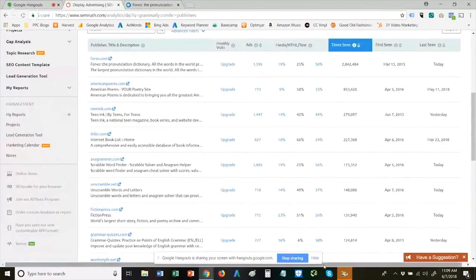So I personally have really liked to use the display advertising tool to expand upon my reach and really look at what my competitors are doing, but also how I can improve my own campaigns to really boost my awareness, expand my reach, but also make sure that I have some data to back up that I'm hitting my targeted audience to really make an impact on what I'm doing with display.